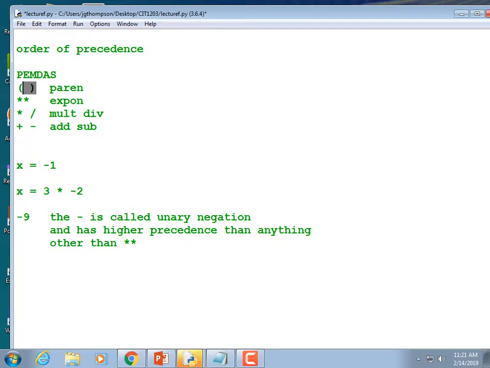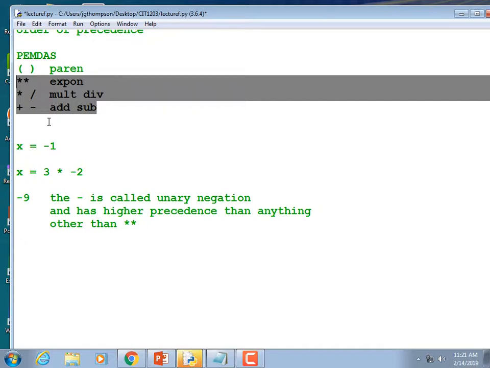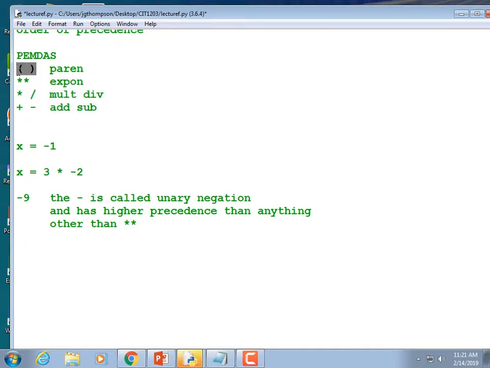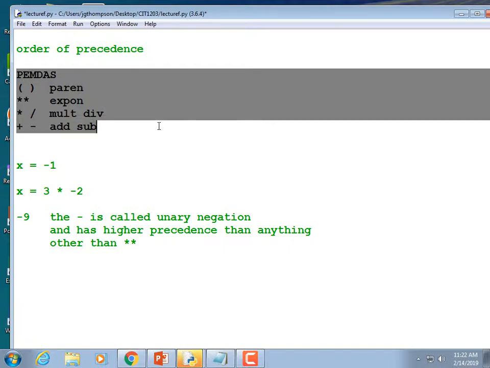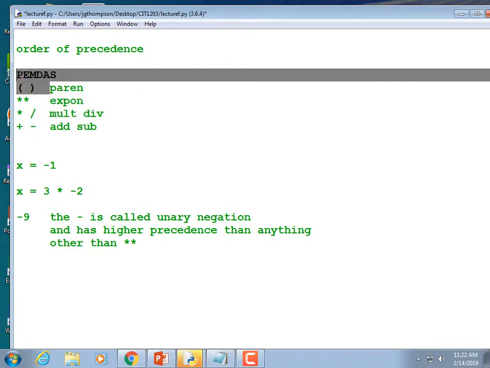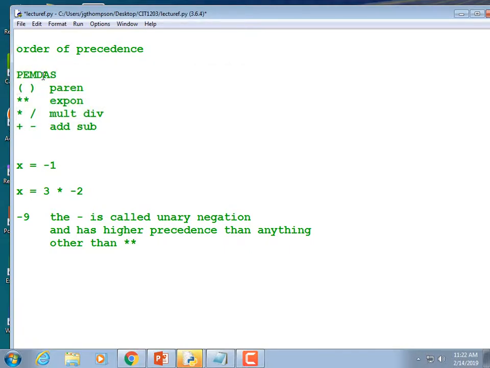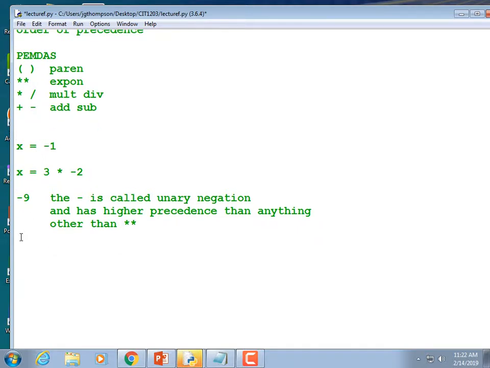Now, technically speaking, the parentheses are not part of this table of ordinary order of precedence because these are not mathematical operators, right? They don't do addition, subtraction, multiplication, or division. Instead, they do grouping. But this is how we learned them when we were a kid. Learned PEMDAS, if you learned that silly phrase. Please excuse my dear Aunt Sally. So somebody came up with that witticism, that mnemonic.